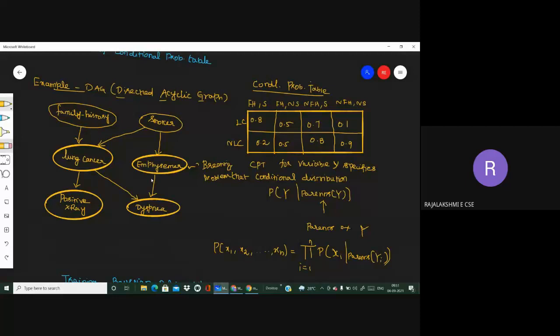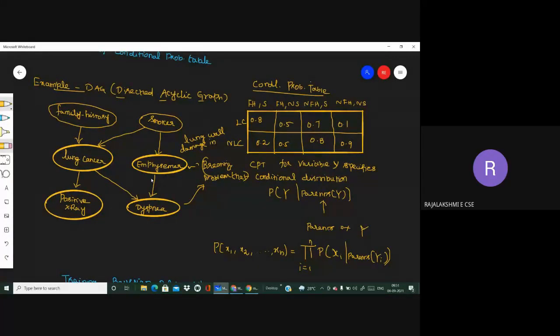Okay, it's a kind of damage because of some damage in the lung wall. Dyspnea is the breathing problem. Emphysema is the damage in the wall of the lung. If he is a smoker, then this emphysema will come, and also he may get a chance of this lung cancer. So one more thing is also there, called dyspnea. Dyspnea is a breathing problem.